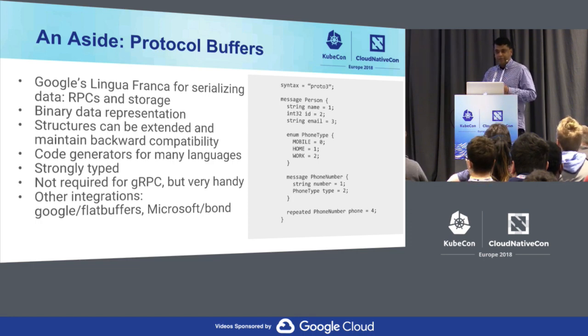The structures in protobufs can be extended in a forward-backward compatible way. You have to maintain certain conventions, and then you can upgrade your services, or support old clients and new clients simultaneously if you follow those conventions. You define your IDL, and the code generator takes care of creating a custom library for you using that IDL, and then from your perspective it looks like you're programming your application logic.